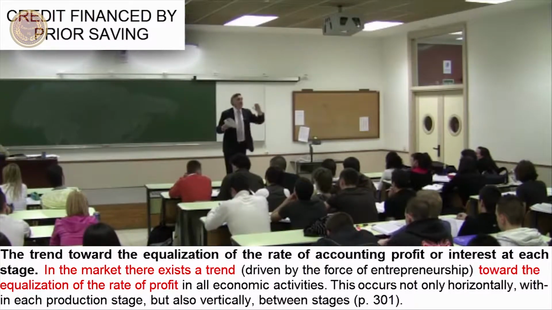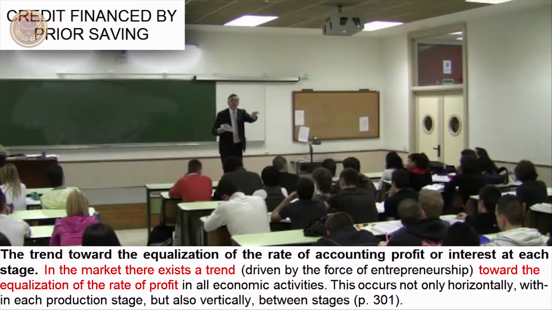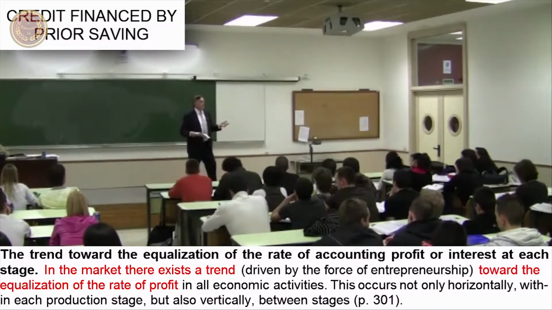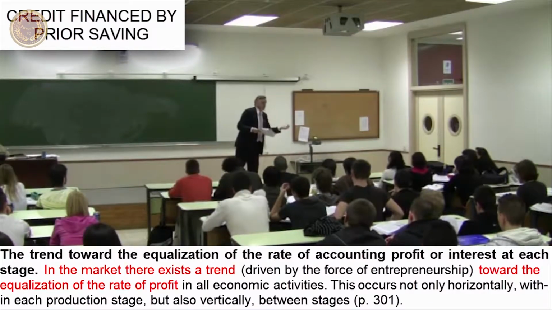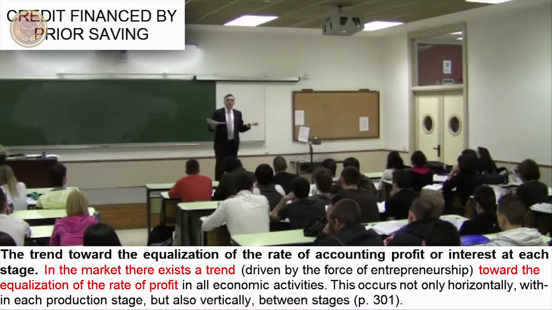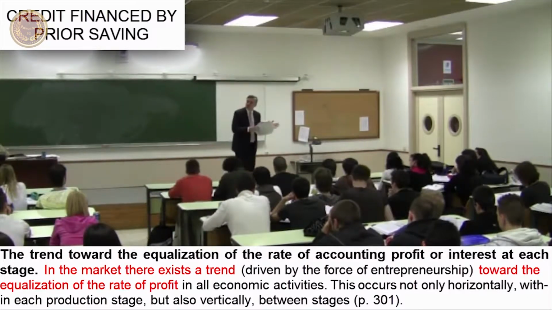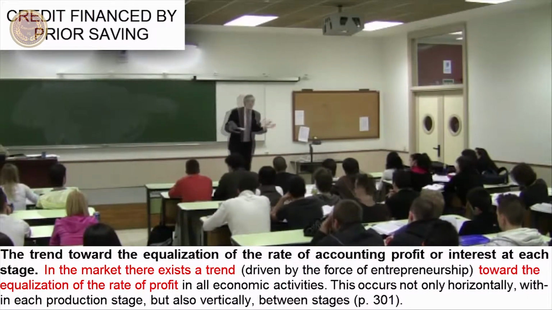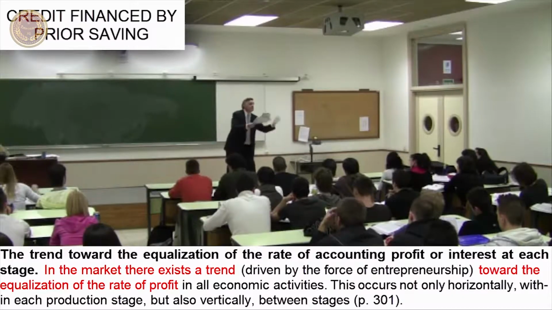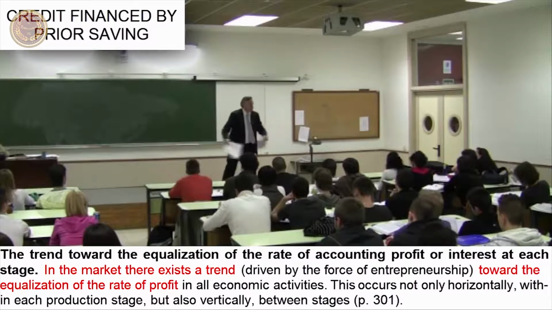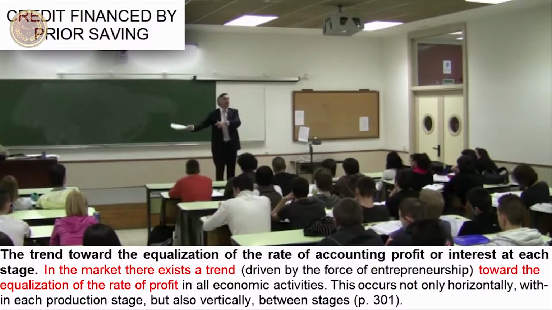If they see that in one stage there is a lot of profit, and in another stage there are losses, what do they do? They abandon the less profitable stages and move to the more profitable ones. And what effect does that have? Well, when more is sold in the stages with large profits, prices fall, and profits decline. And when entrepreneurs abandon the stages with small profits, less is sold, and profits tend to rise.